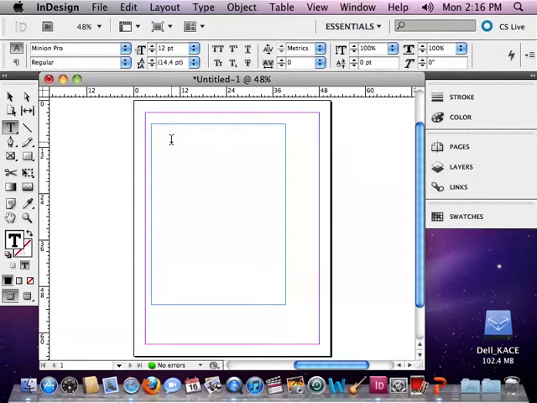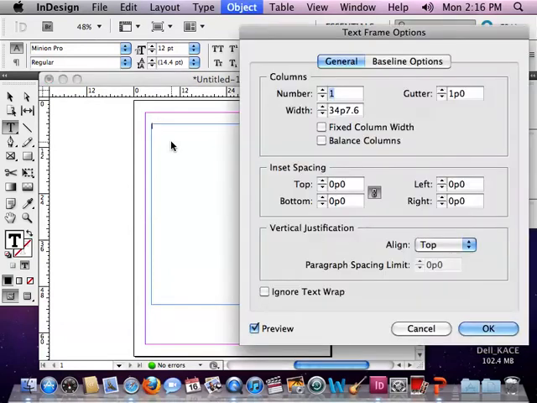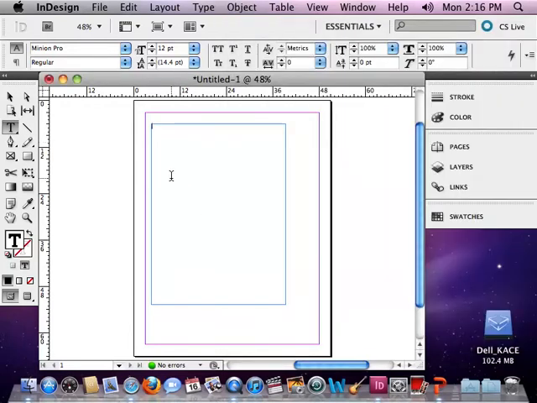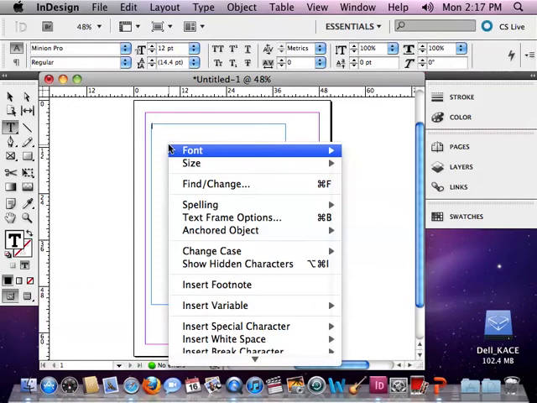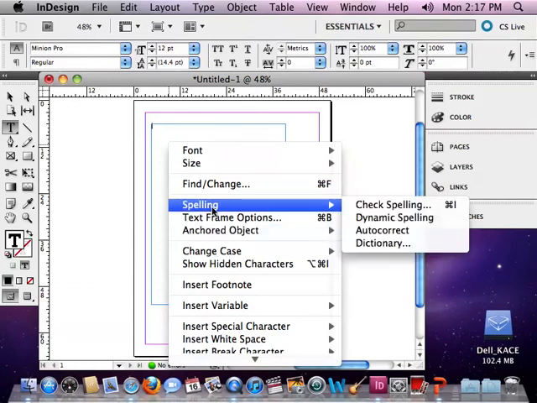You need to access the text frame tool. There are two ways for you to do it. The shortcut key for the text frame options is Command B. So you can press Command B. That's one way to do it. The other way, if you do not want to remember the shortcut key, is to press Control and then click the mouse, and you will see a lot of commands here.